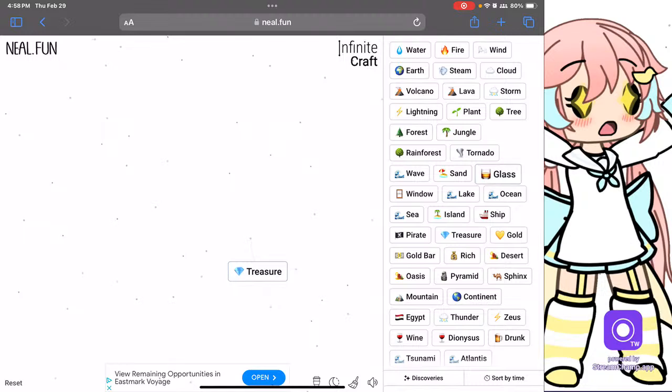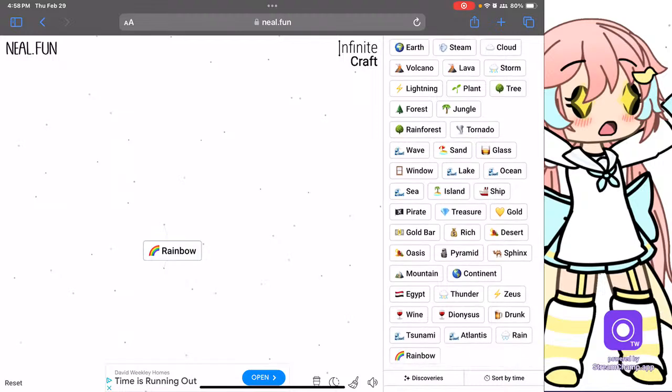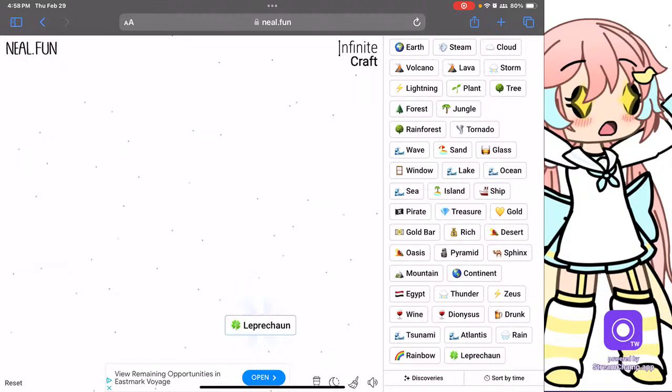Treasure plus rainforest. Atlantis plus cloud. Rain. We got rain. Rain plus jungle. Rainforest. Rainforest plus cloud. Rain. Water plus rain. Rainbow. Rainbow plus rainbow. Rainbow. Rainbow plus gold. Leprechaun. Rainbow plus treasure. Pot of gold plus leprechaun. Rainbow. Oh my gosh. So many circles.